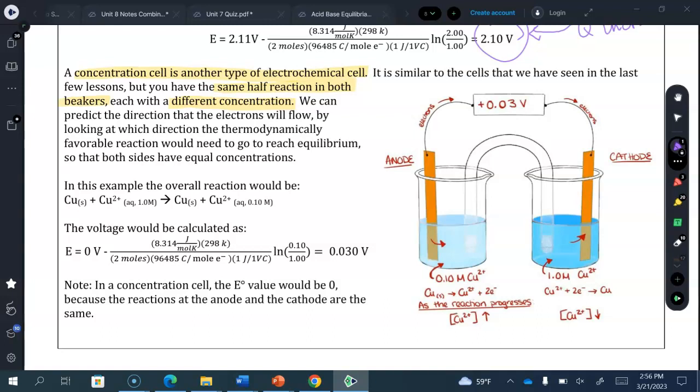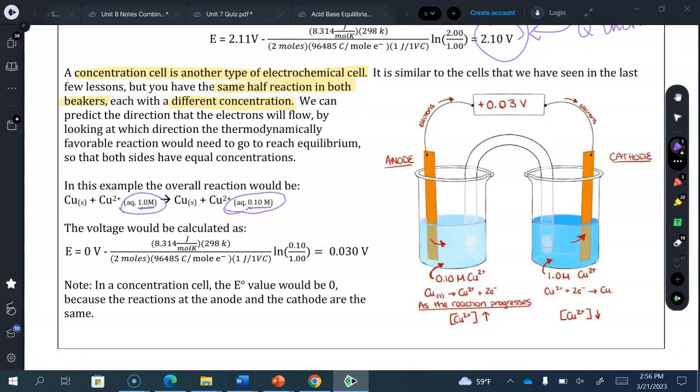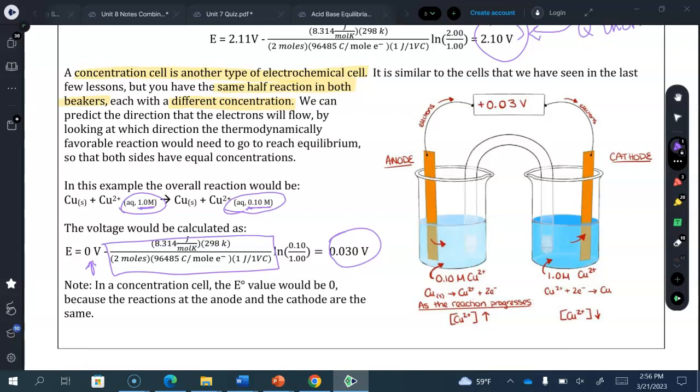So we have the reaction given here, and they're telling us which ion we're talking about, the more concentrated or less concentrated. So the voltage will be calculated as follows, and we see that here where we substitute in all the stuff we know about this reaction. We know that the standard potential, if their concentrations were both 1, should be 0. So this is E cell, the E standard conditions, but it is 0 because that's assuming that they are both at 1. And then we plug in all the other constants we know.